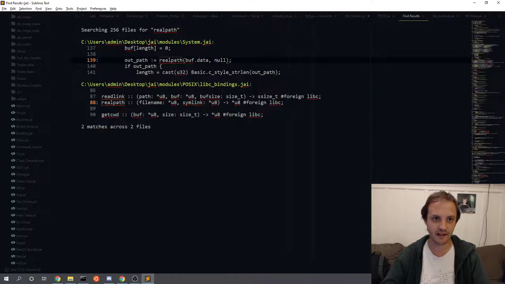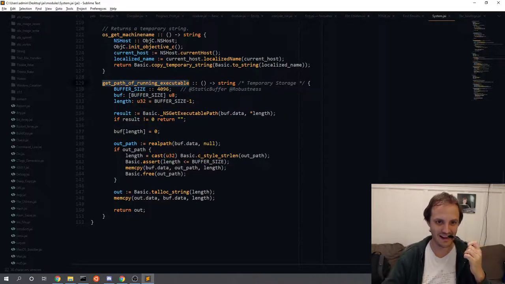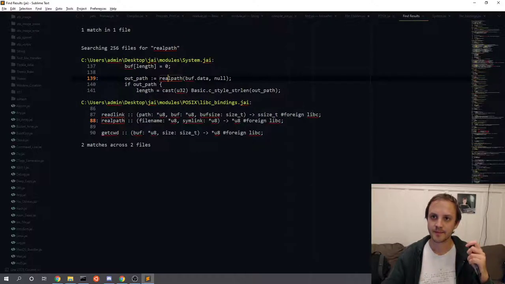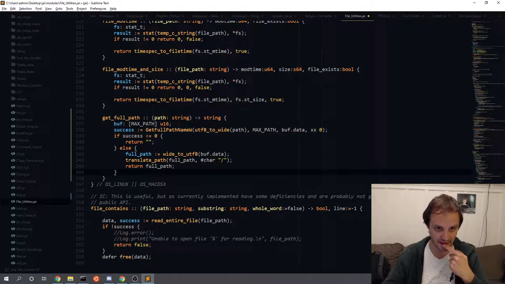Okay, yeah, so we do have to null terminate it just to be sure, because that is not a given. Path of, I see, this is the POSIX equivalent of the other thing we were looking at. Yeah, okay, so we do have to create a buffer. Well, I guess we don't have to. So in Jai, strings are null terminated by default for constants, but they don't have to be. It's not guaranteed that when you get passed a string that it will be null terminated. So it might not be wise to rely on that.